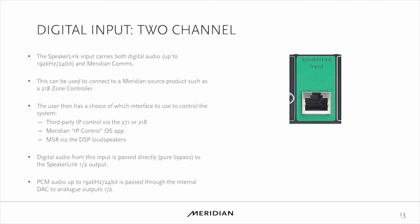So a good example of a use for this would be to hook maybe a 218, an 818, an 808 into the 271, and then if you've got your reference pair of Meridian speakers that you want to listen to music on for just left and right audio. Yeah, this is how you get 2-channel into that system. Yes. Cool. So outputs. We talked about the inputs.